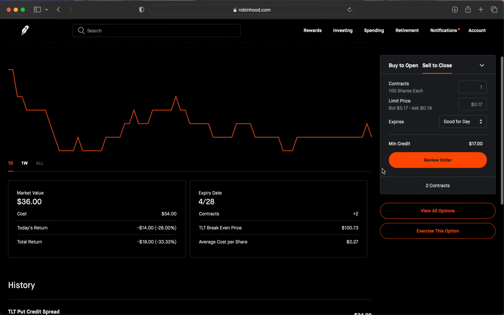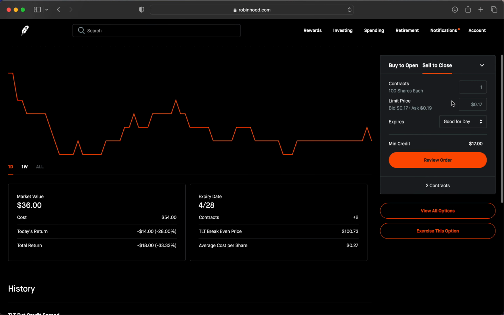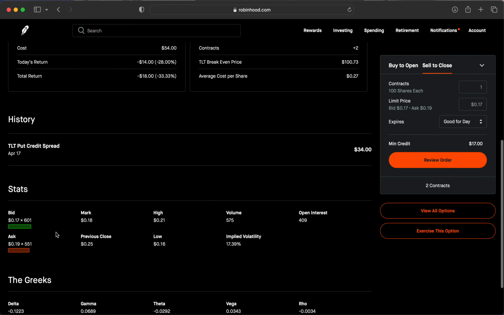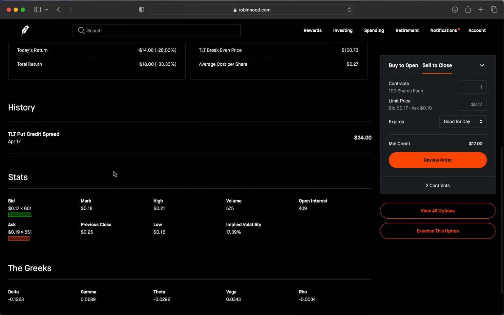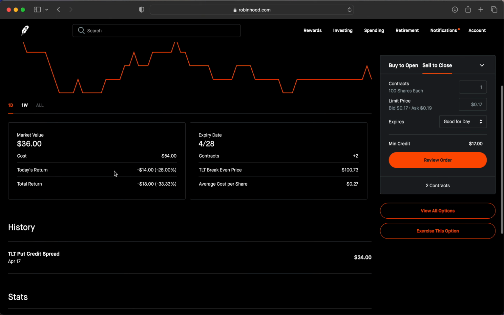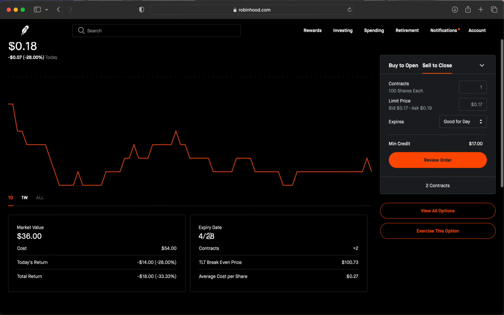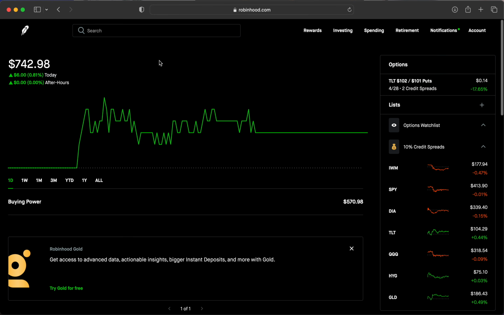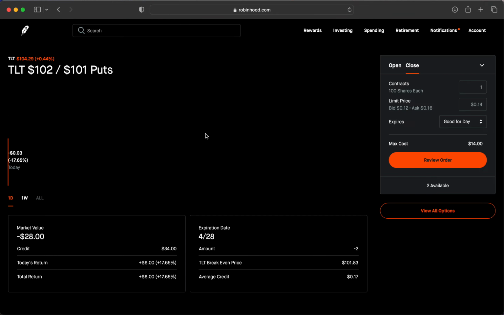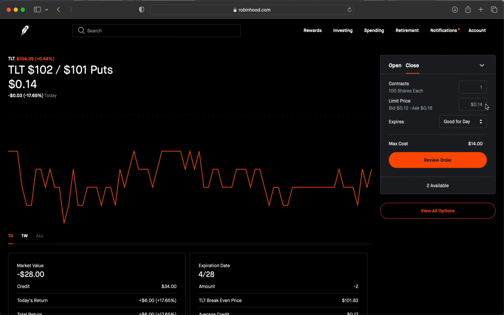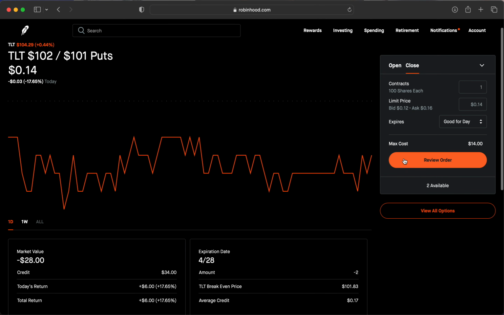Now, if you want to exit individually, you can click into the individual option and then sell that as it is. But again, it's very hard to sell something by itself when you have them wrapped together in a credit spread, because you don't want to be left with just a single sell option. Robinhood, as this example, won't let you do that. So Robinhood is super easy to close the position. You just go to the position, just one recap, you click on where you want to sell it at, and done. You have sold your position, given you gave a fair price.